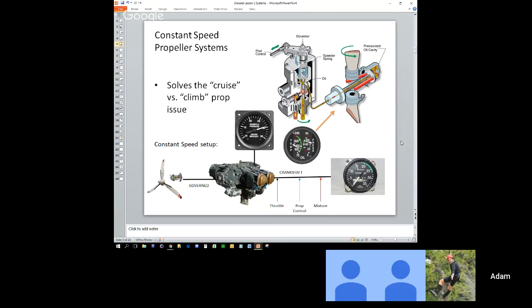Yeah. And you know, we talked about the extreme of pulling the throttle all the way back. The other extreme is if you had the throttle full forward, but the propeller control all the way back. So you're telling the engine, I want 100% maximum power because I've got the throttle all the way up. I'm dumping fuel and air into the cylinders at the highest rate I can. But the prop control is all the way back. I'm telling the prop I want a low RPM configuration. So what's the prop going to do?